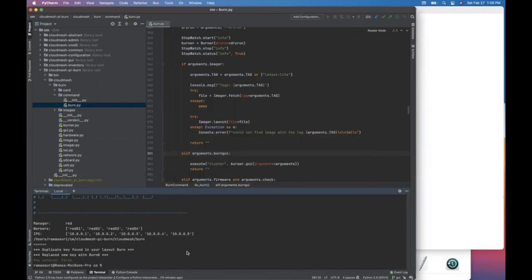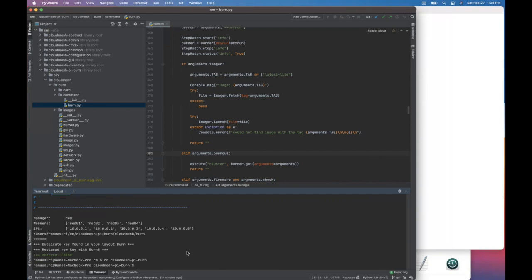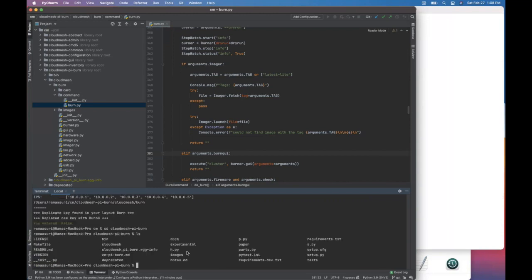So one of the things that we want to also do is we want to do certain code improvements. Yeah. So you go now into the directory where you are doing your development. So you say cd in that terminal window, cd, and then cloudmesh-pi-burn. Then enter. Now we are standing in this directory, and there's something called a makefile in there. And this makefile has a program in there that actually checks the syntax if it's correct.